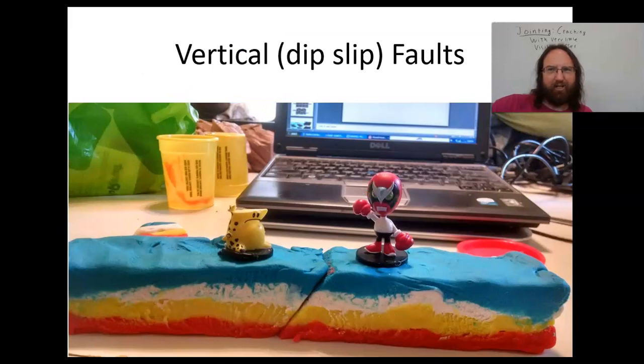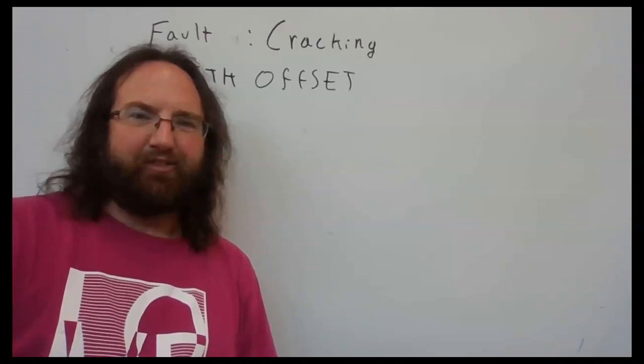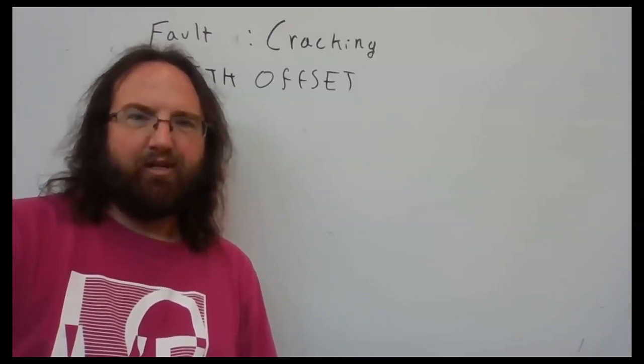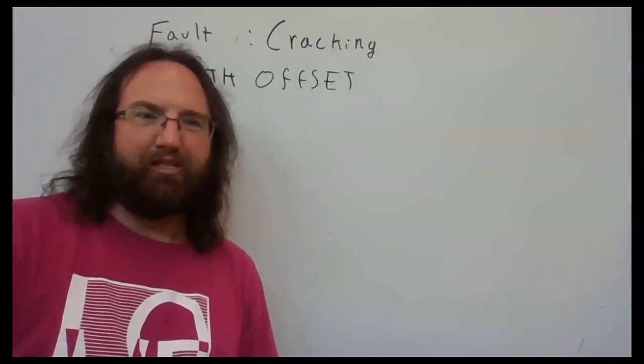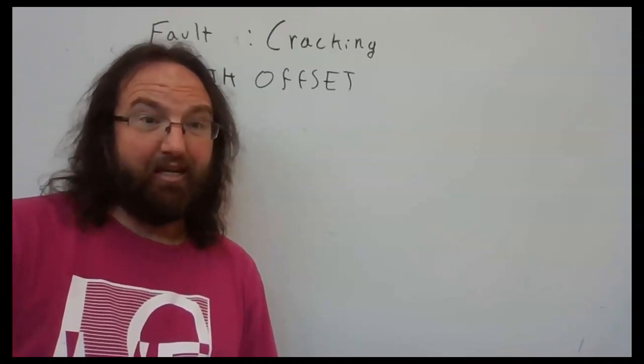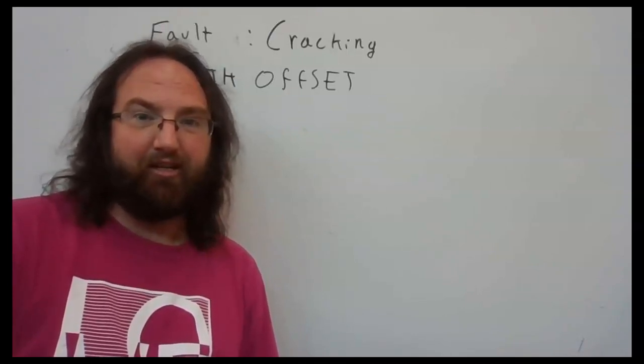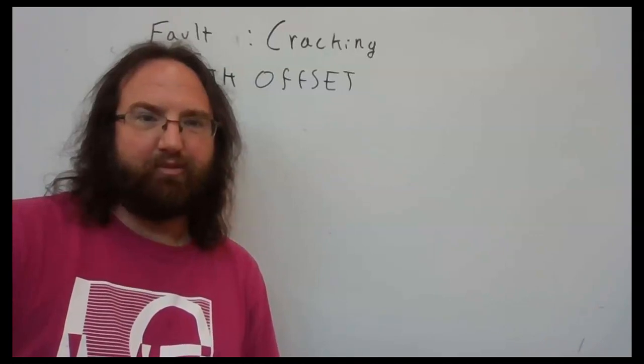So now we're going to focus on different types of brittle deformation. Deformation where there's actual offset. We're going to introduce our next term, fault, with offsets. We're going to take a tour on a couple different ways the faults might express themselves and what they might look like in their natural environment.